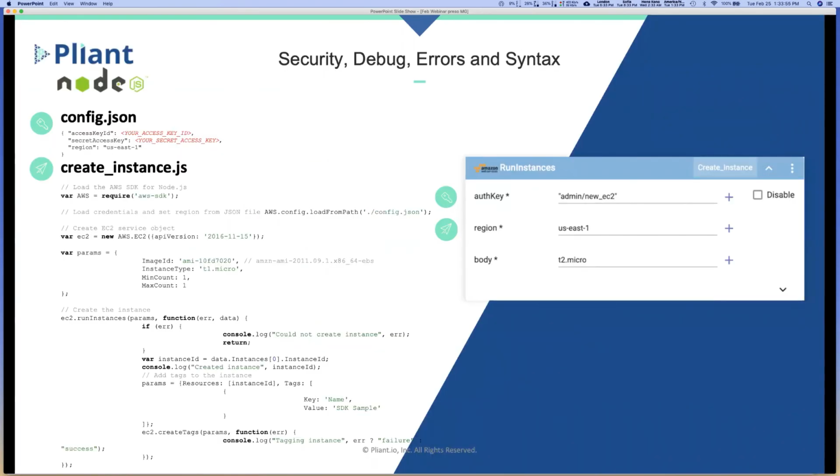What's unique is the low-code, no-code UI that we support. So on the left, what you see is a bunch of code that's Node.js that you would use to actually programmatically build a virtual machine, in this case, in AWS. On the right-hand side, what you see is what Pliant calls an action block. So we've taken all of this code and we've turned it into a block that you can drag and drop into your workflow to run your infrastructure. And I'm going to show you that in the demo as well.